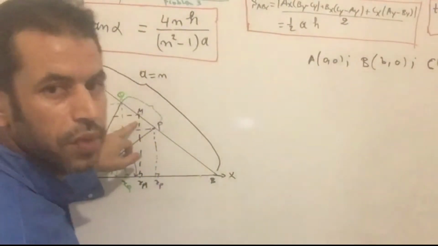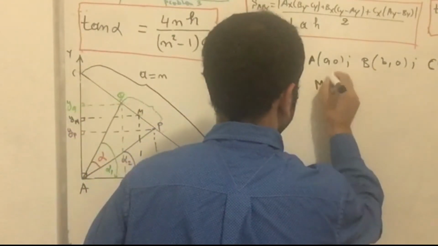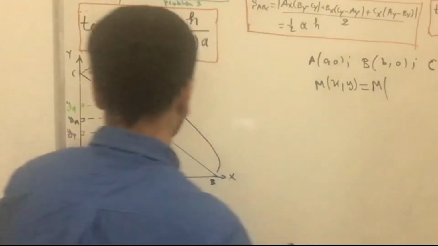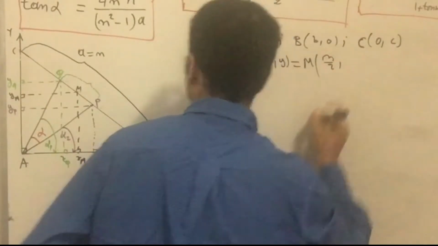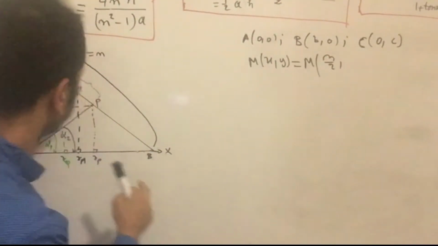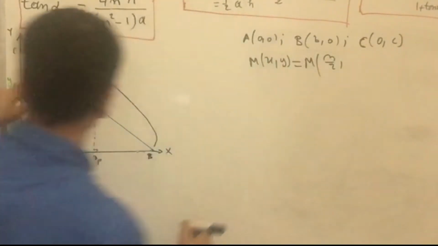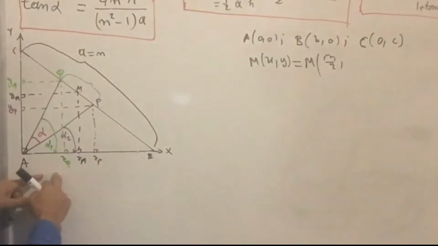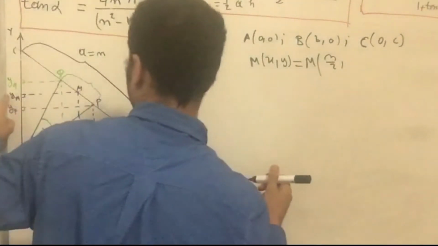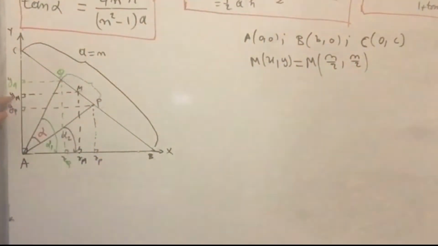Since we know M is the midpoint of the segment BC, we can express M as an XY coordinate. M equals what? N over 2, because the whole distance of the segment BC equals n. That means the midpoint is n over 2. So what's n over 2? On x the input, the output is n over 2 as well, because the half distance is the same.